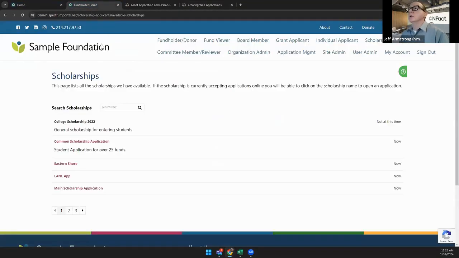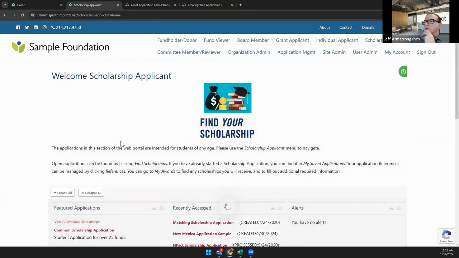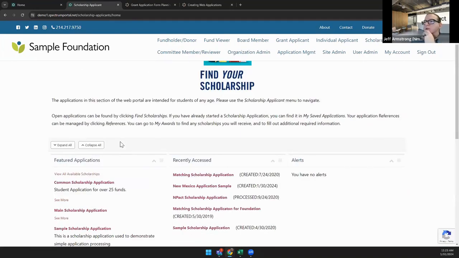So we're going to start out by jumping into the Foundation Cloud Community Portal. This is one of our sandbox environments, and I've logged in with a user who's got all sorts of rights. So my apologies if this is a little bit overwhelming here, but today we're going to be very much concerned with the scholarship applicant experience. And we have talked about scholarship fund matching. And so what we want to do is look at what that experience is like for the applicant.